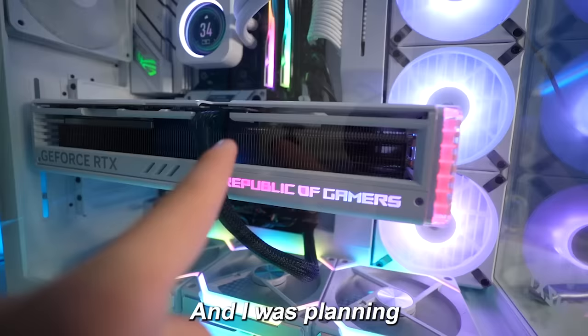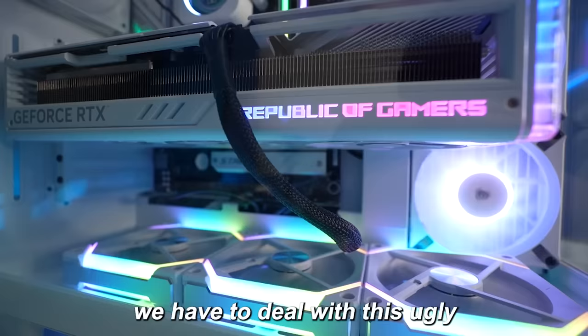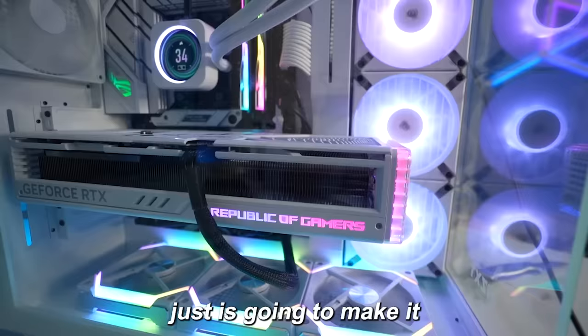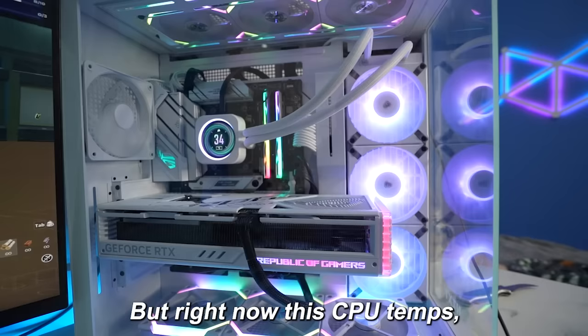And I was planning to get like a white cable, but for now we have to deal with this ugly black one. But yeah, as soon as I get the white cable, I'm gonna route it right on top of it. It's just gonna make it look a whole lot cleaner. But for now, the temps shouldn't be too bad, hopefully. But right now the CPU temps, I'm not gonna lie, are really, really high.